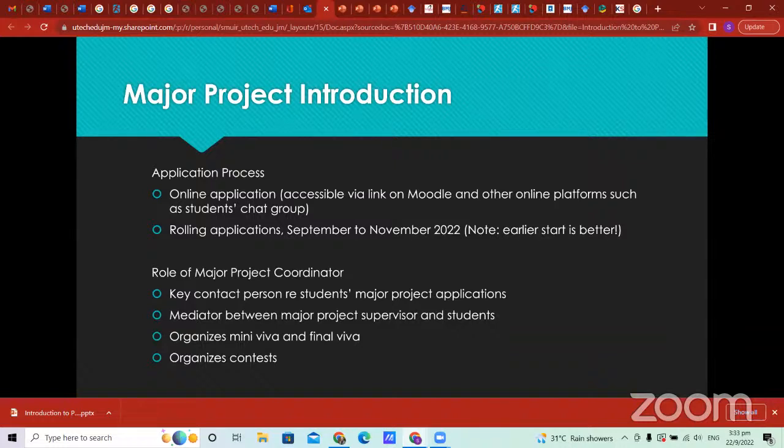So the application process is essentially the application to the major project supervisor him or herself. But in terms of the coordinators, this semester, Mr. Philip Smith is the coordinator for BSc Computer Information Systems and BSc Computer Network and Security. Arlene Primrose Whitaker is the coordinator for BSc Computing, and I will be the coordinator for BSc Computing in semester 2. That's just where things are right now.